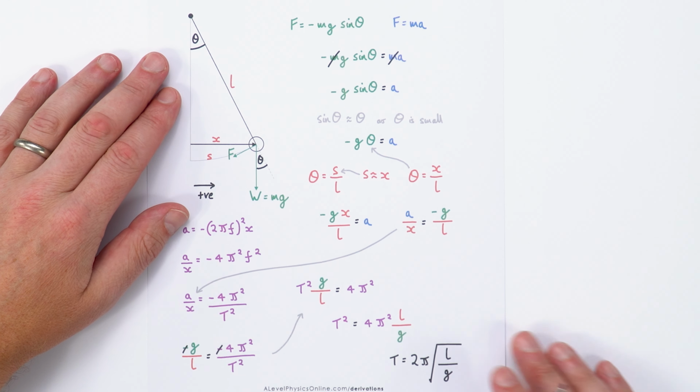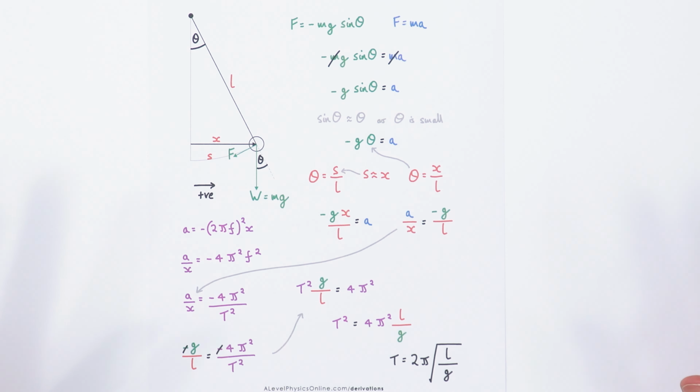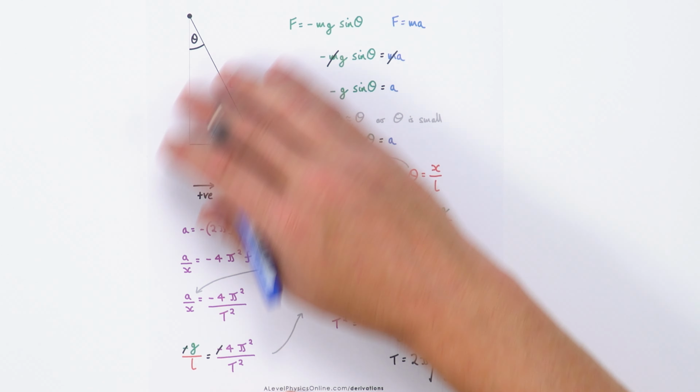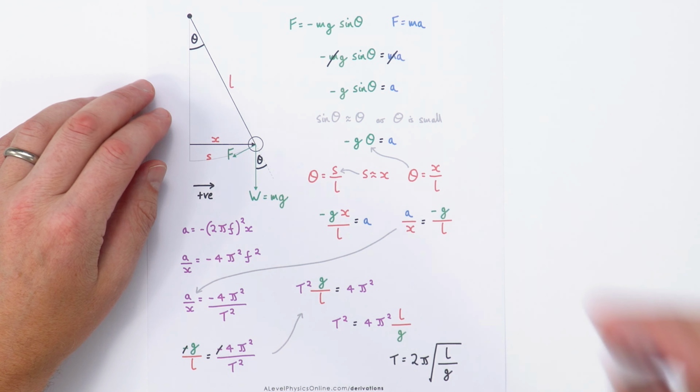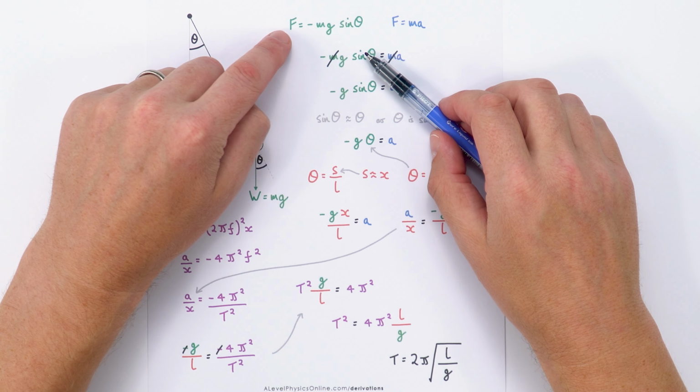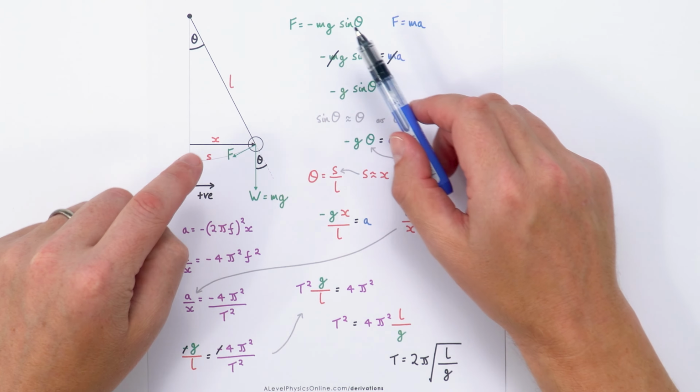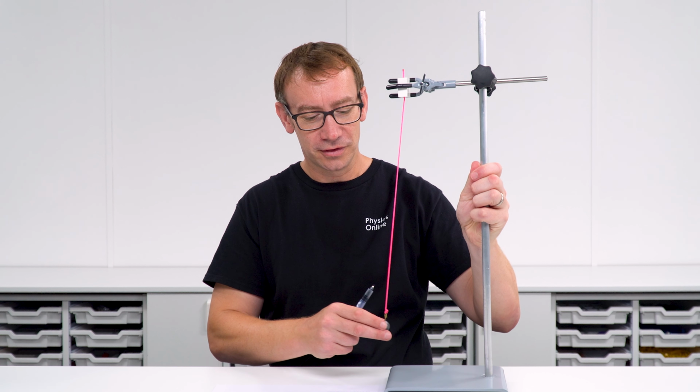Why is this useful? Well, here I have the derivation for the time period of a simple pendulum. Now, this is something that if you haven't covered this in class before, initially looks quite scary, but it's not really that bad once you get to know it. But the key thing here is we can look at the component of force due to the weight of a pendulum. So that's the thing that's going to be swinging side to side.